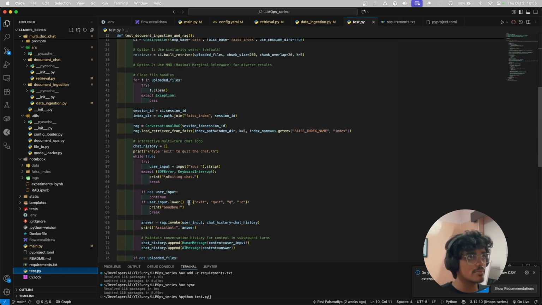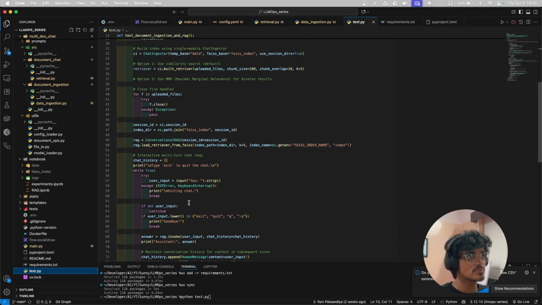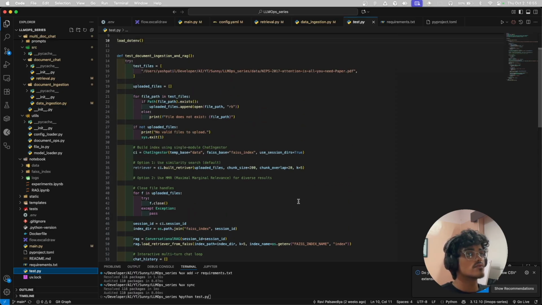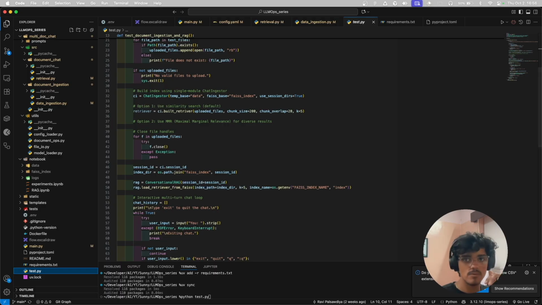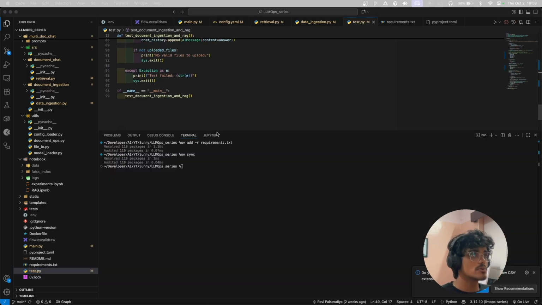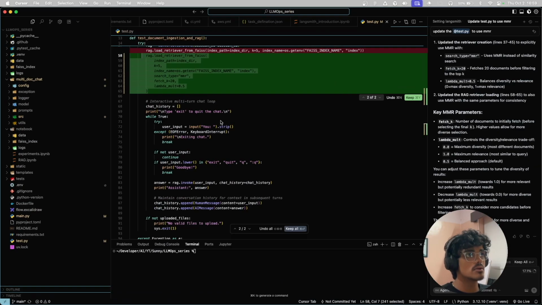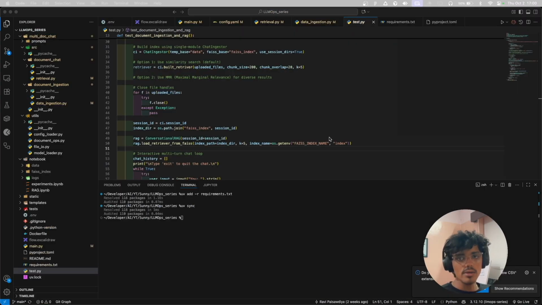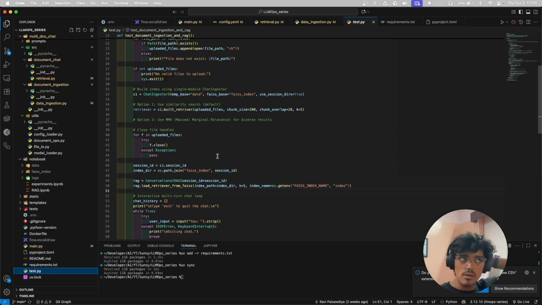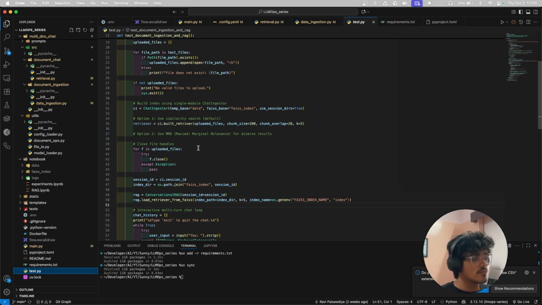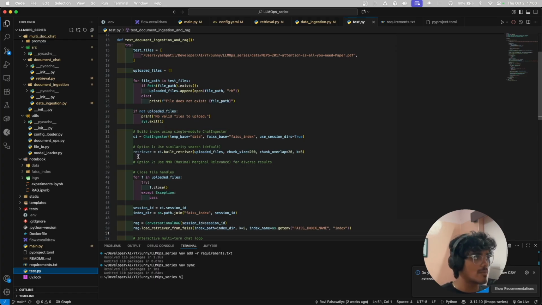Okay, so let me check it once here. Now we have to change something inside this test.py, because our test.py is configured to use similarity search for now, not marginal MMR.